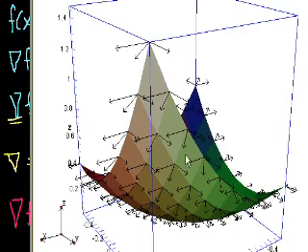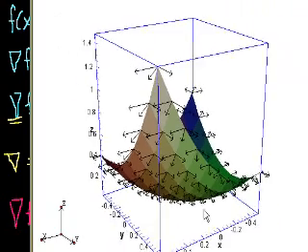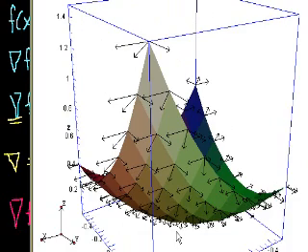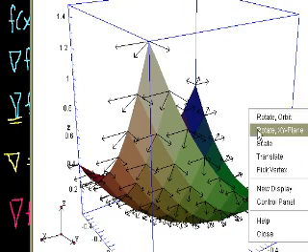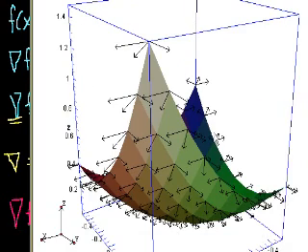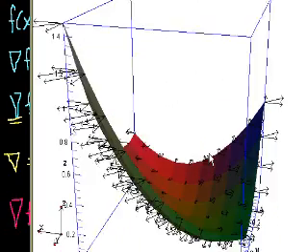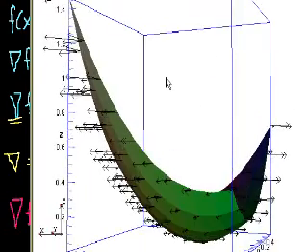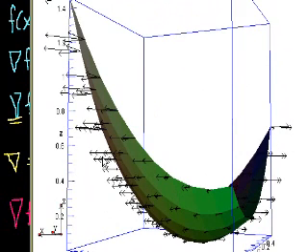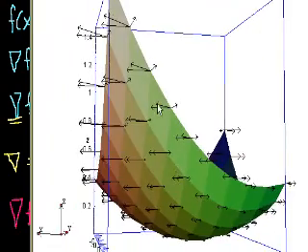Let me see if I can rotate this a little bit. Let's see if I can show that to you. So if I go in that direction in the xy plane, I get maximum z. So if I go in that direction, I get a maximum upward slope. That's what the gradient tells you.